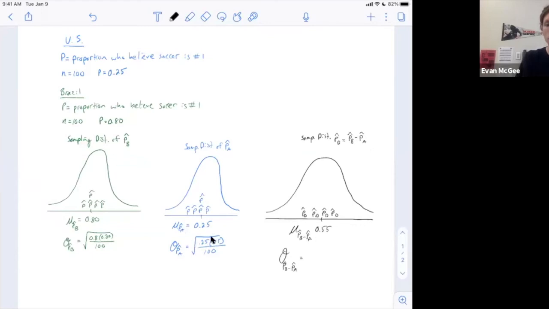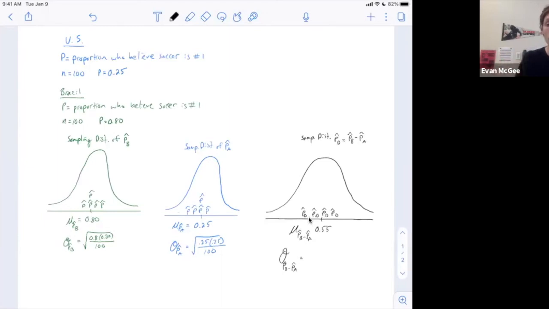The expected spread of this distribution is here and this one is here, but now we're combining both of these distributions together, which means we're going to have more variation, which is why I drew this as a little bit wider than these two, because you could get a low proportion and a high proportion, or you could get a low proportion and a low proportion and make these subtractions. And so there's a lot more outcomes because now I'm considering variation in both distributions. So that's why this distribution here will be more spread out.